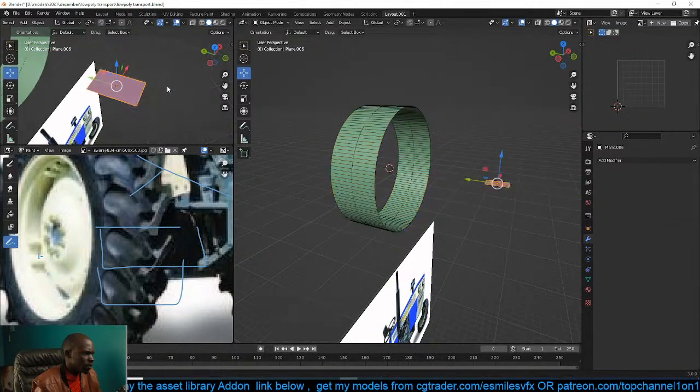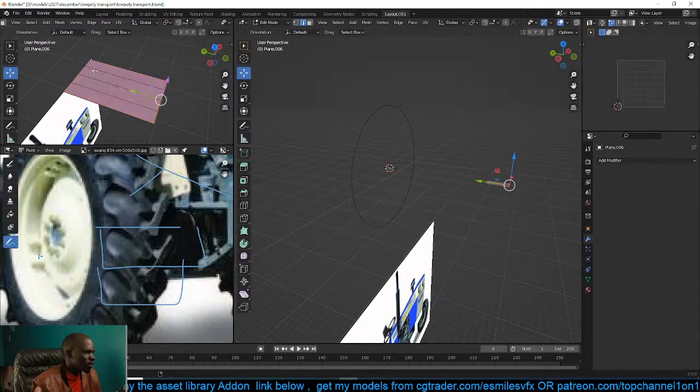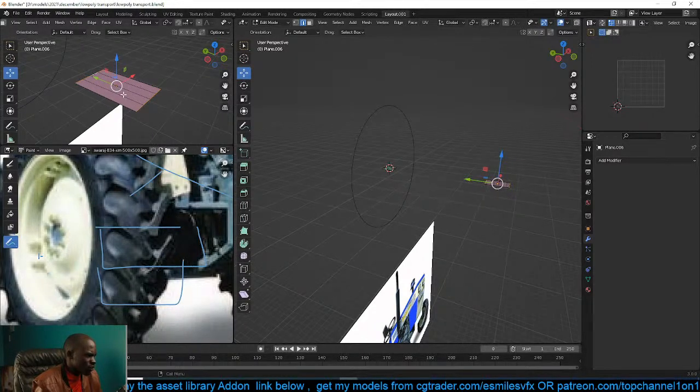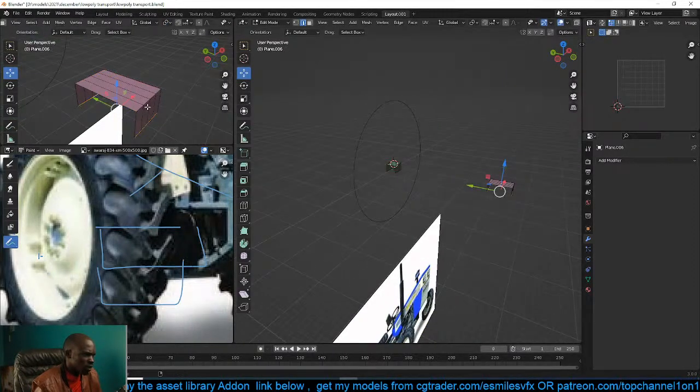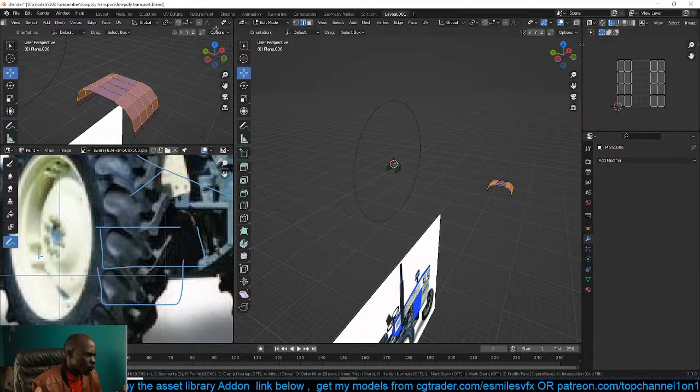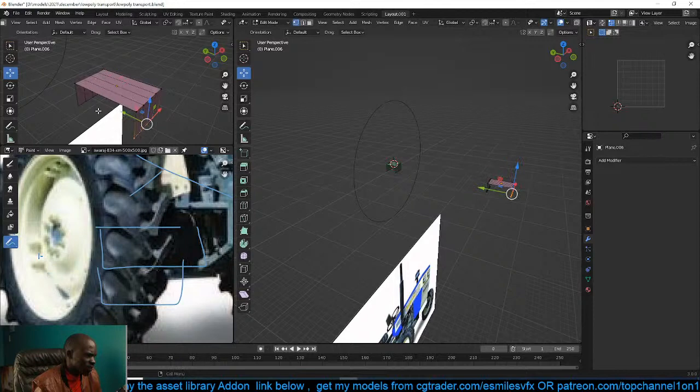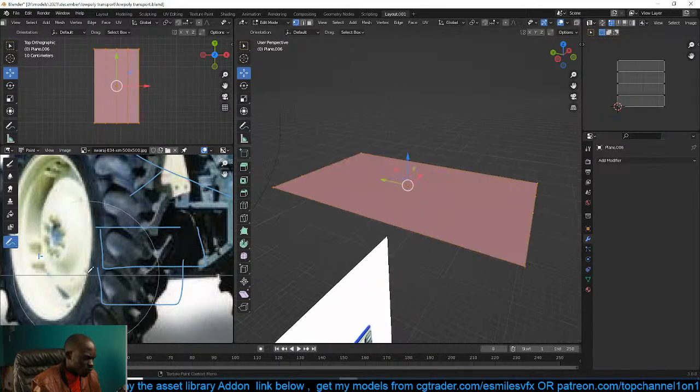Just do it like this, and then I can select these edge loops. Remember, we're creating the tire, so I want it to kind of, should I do it now? I think I need to just extrude it down like that, round off these corners a bit. Should I do it like that? I think no, let's approach it differently. Let's first create the details here.